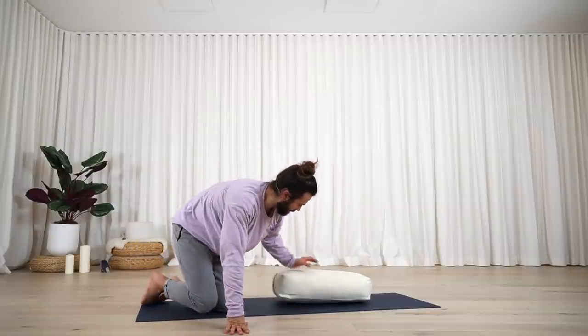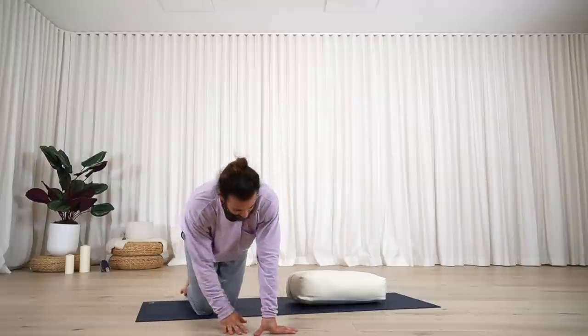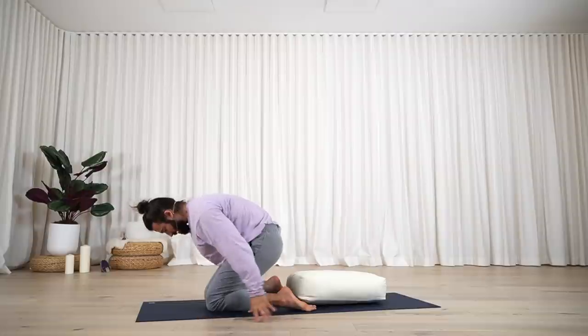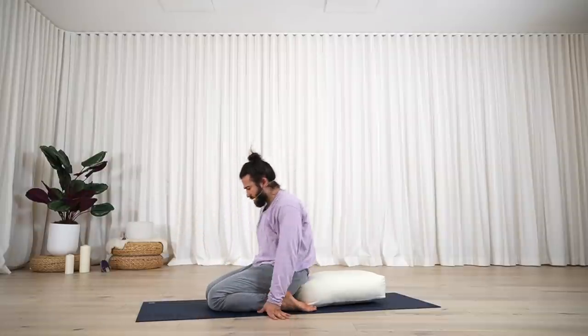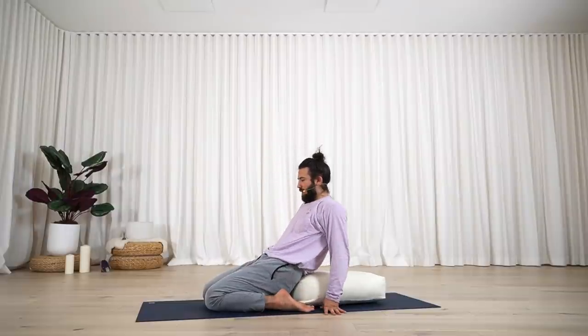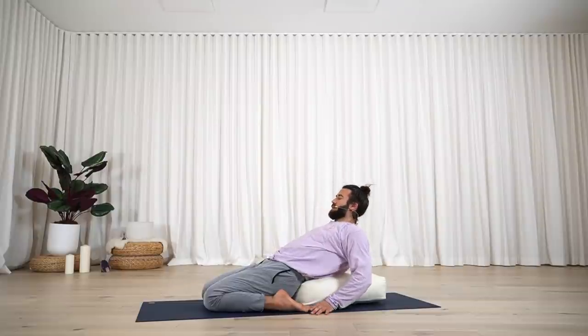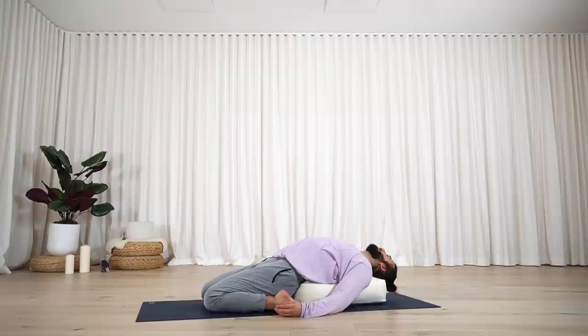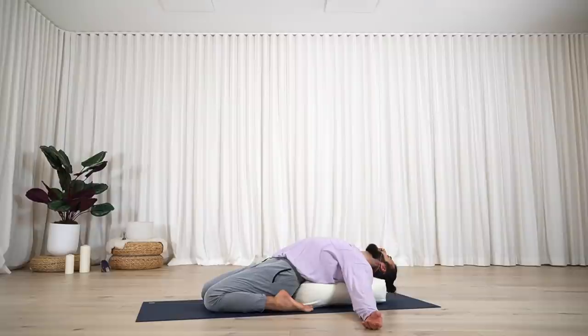I always like to take the bolster towards the back edge of the mat, setting the shins down on the floor, and then tucking the tailbone underneath just a bit. It takes a touch of time to set up in a proper way, and you can always have more pillows than I'm using here. But this just allows you to lean back and drop down and rest in a very gentle place. Find yourself here, somewhere like it.